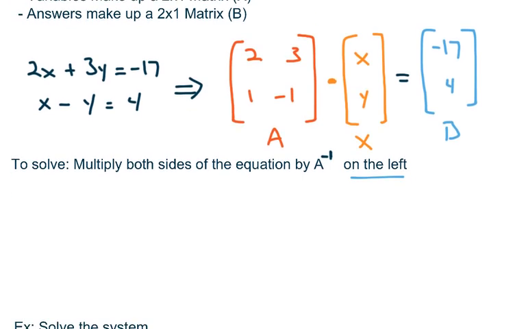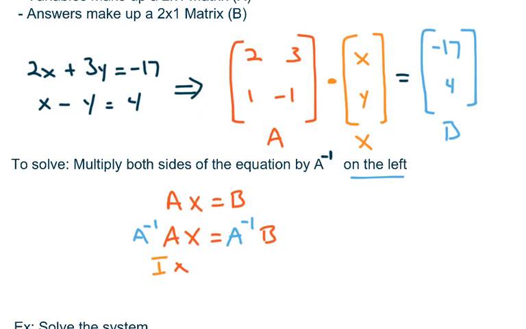So we've got our equation AX equals B. And we're going to multiply by A inverse on the left. And what happens when I multiply by A inverse on the left? So I got A inverse, then I got AX is equal to, I'm going to put A inverse in there again, A inverse times B. Okay, I'm multiplying by A inverse on the left on both sides. A inverse times A, remember A inverse times A is equal to the identity matrix. Basically that's 1. Whoops, let me go back, make that a red X.